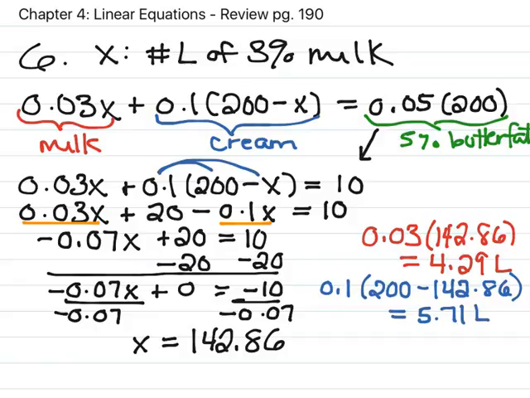5.71 liters. So if we want to check our answer, which I will do in yellow, the question tells us that they're making 10 liters in total, which we got from our 5% of the total. So when we add both of our answers, it should come to the 10 liters. So 4.29 liters plus 5.71. If you plug that into your calculator as a check, gives you 10 liters.